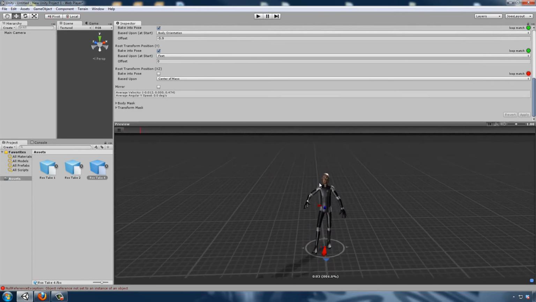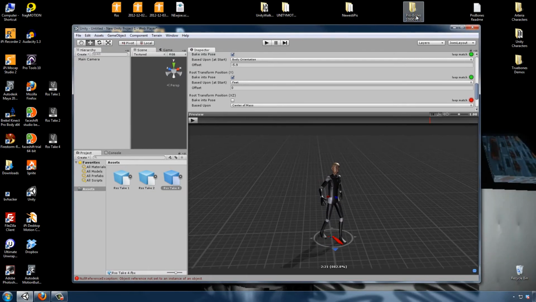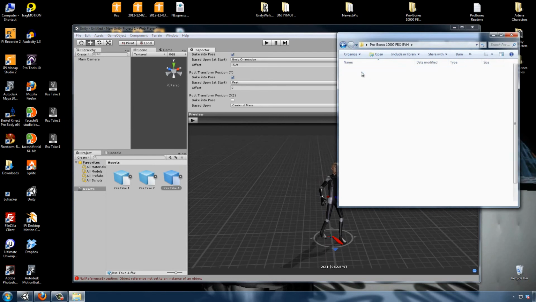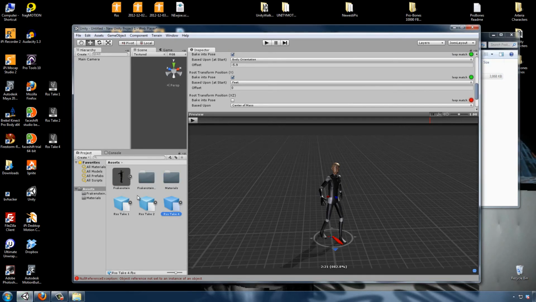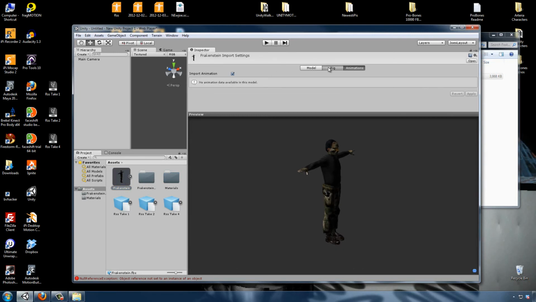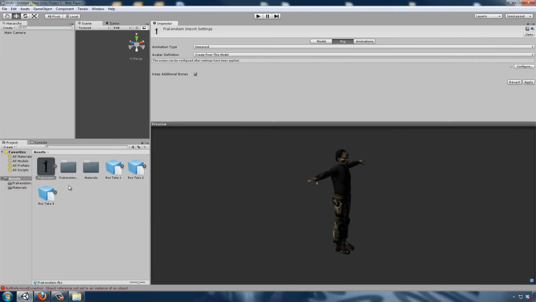Okay, so now we can apply a character. So all you have to do is drag a character. I'm going to go into the Truebones avatars folder, and let's bring in Frankenstein. So drag the Frankenstein FBX into the window. And then click on Frankenstein and put his rig on hips. So that'd be right here, hips, and then put it on humanoid. Okay, so now when we click on take 4, it'll apply the settings.